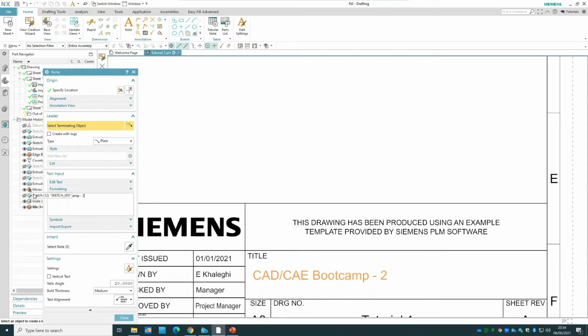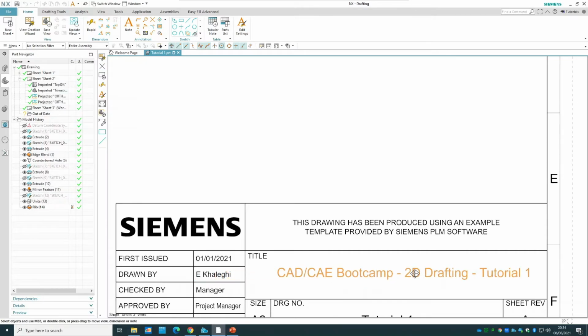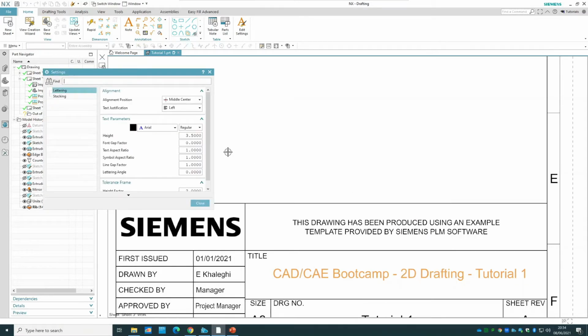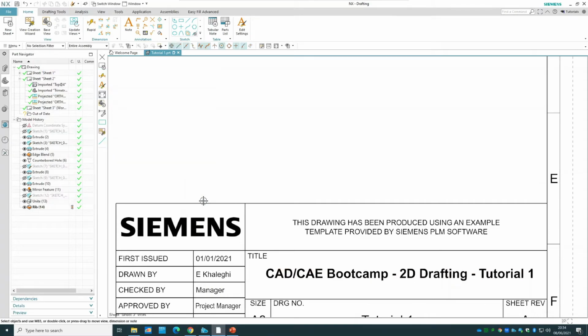Let's put the drafting tutorial 1 and click on close. So I'm gonna move this one around and let's make it a little bit nicer. I'm gonna right click, go to the setting, and let's change this one to bold, for instance, and click on close.